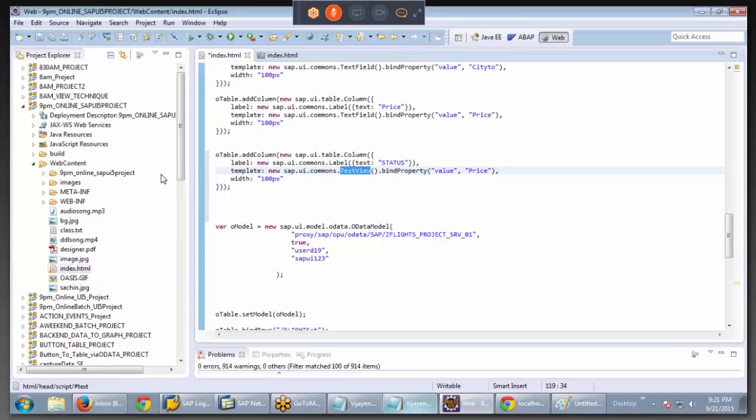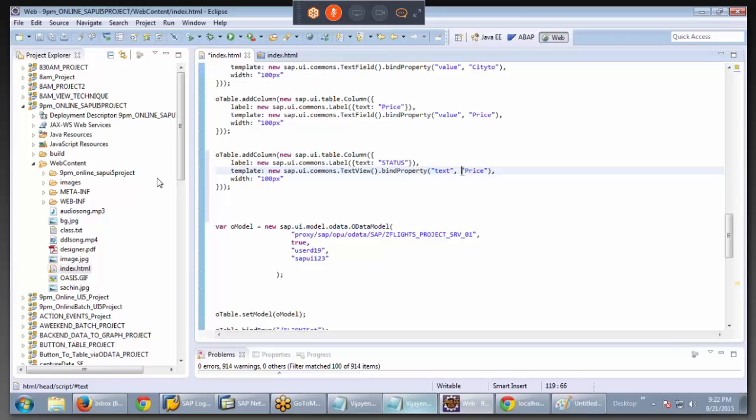I'm displaying status with screen element as text view. And we need to maintain a binding with the text property. If you are using text view, you have to use text property for binding.